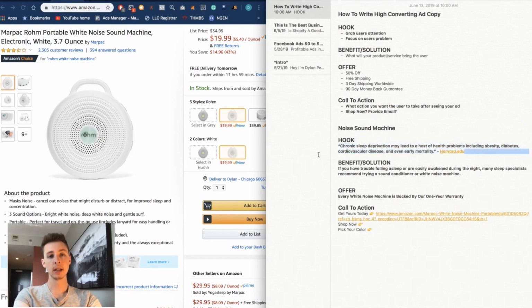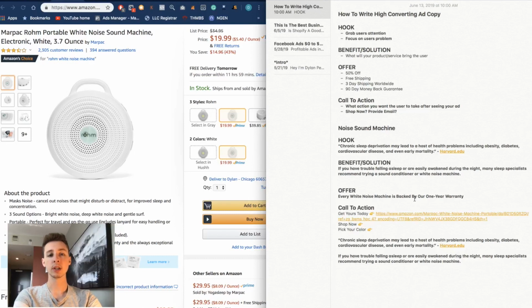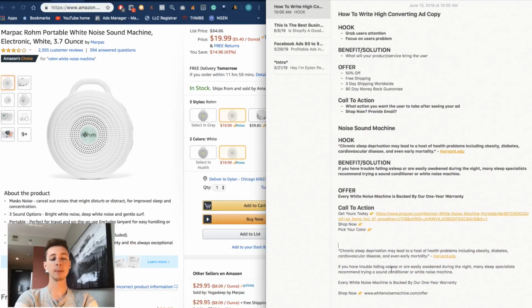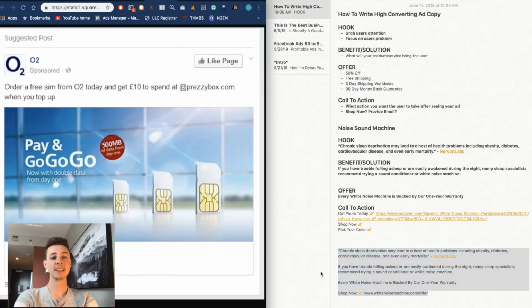So let me copy this in the format it would be laid out. Make sure it's spaced nicely. Make it look clean. Don't worry too much about grammar, to be honest, because when it's on the news feed, it's more important to make it feel like it's fitting in. So here's our finished ad copy. It looks pretty good. Definitely looks a lot better than this, doesn't it?